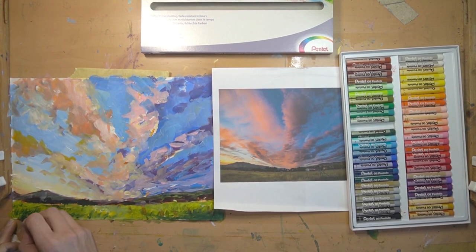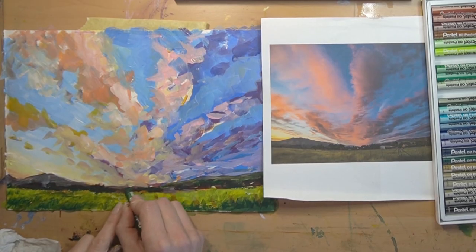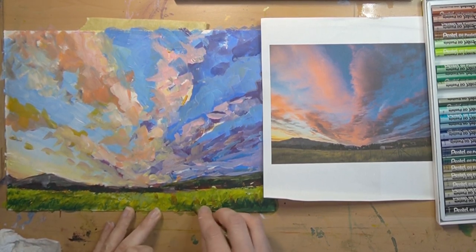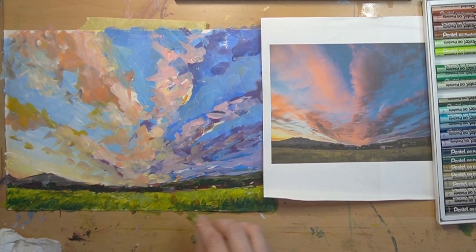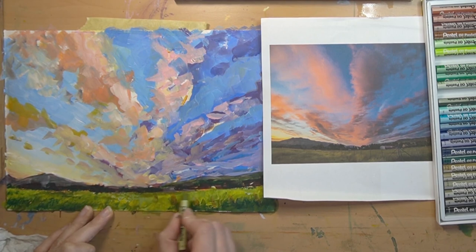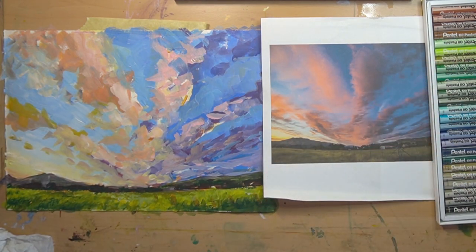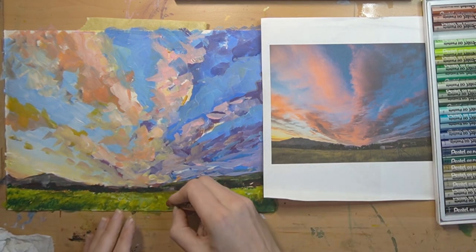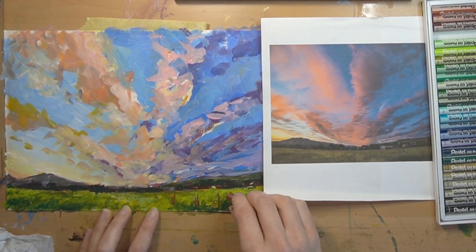I'm bringing it up into the hill area so I can get a little bit more accuracy, and increasing some of the darker tone. My cat is snoring her head off - just ignore the noise in the background! I'm also doing this fairly quick and loose; obviously you could be a lot more gentle and polished. I'm also getting in some fence poles - let's put a brown down for those. The trick is to try to get all your oil pastel down in an area first, and then if you want to use your baby oil.